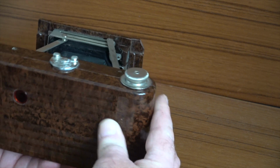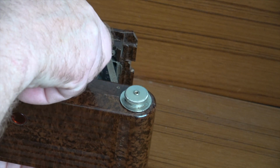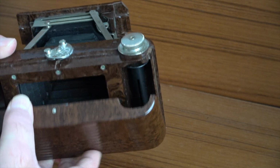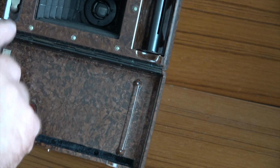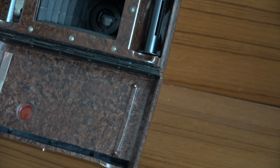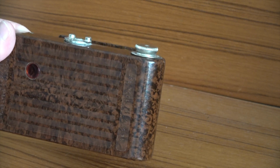In order to open the back, you twist here on that tab there, and it just falls open. And it's very easy to load your film. Just put your new roll of film in, pull over the tab, locate it into the slots, and then wind your film on. I must say, when I use this camera, I think I'd use a little bit of tape over there because of the modern films.